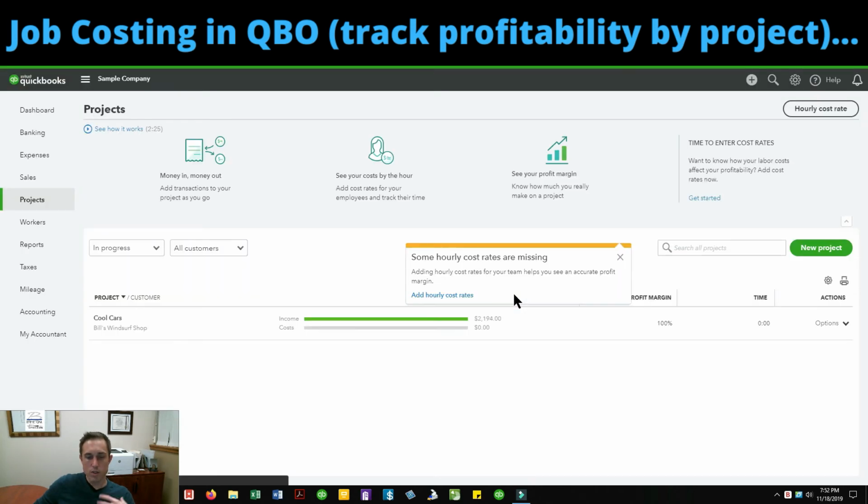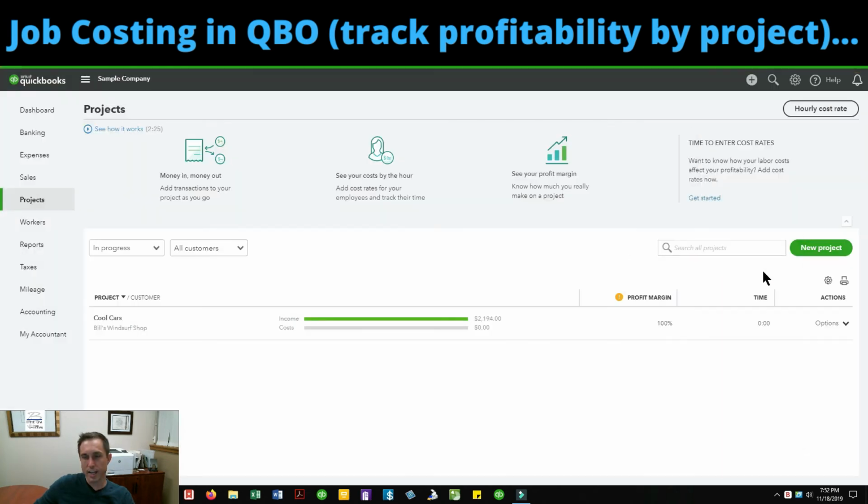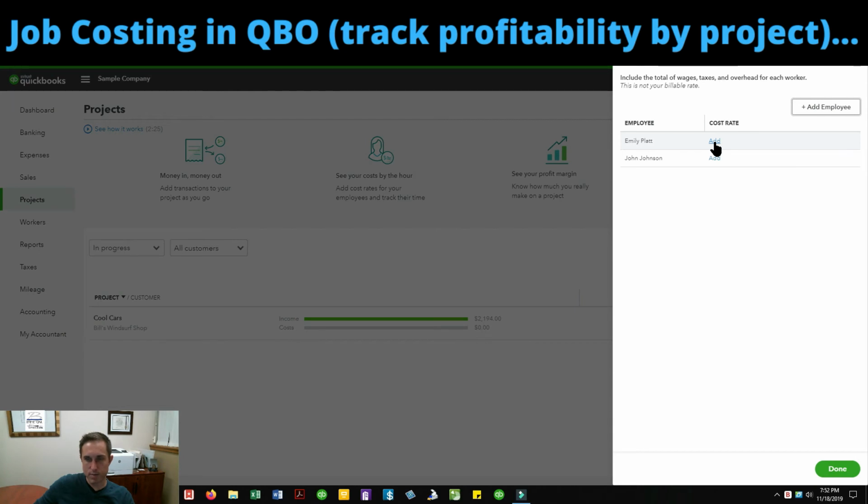Now once it's converted, notice it prompts me about the labor rates because I don't have any set in this company. I can click here to add hourly rates. I can come back at any time on the button right up here and also set the hourly rates. Let's just set some here.